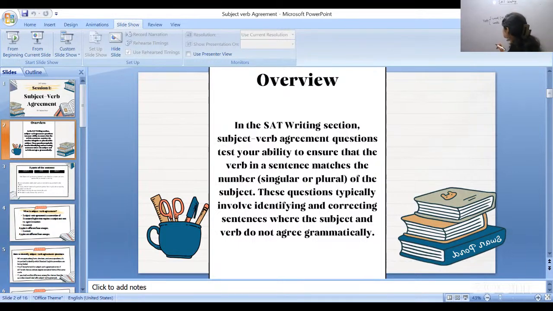But if you look at subjects, basically the subject is a noun. In school we had learned that whenever we have a noun plus s, it makes it plural. But here the rule is vice versa. So always remember this: whenever you are talking about singular verbs, they will have an s, but whenever you are talking about singular subjects, they will not have an s.